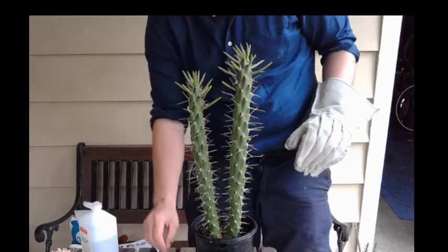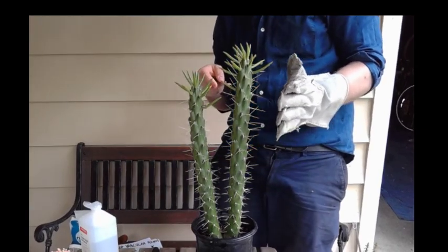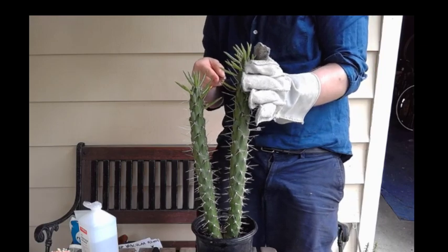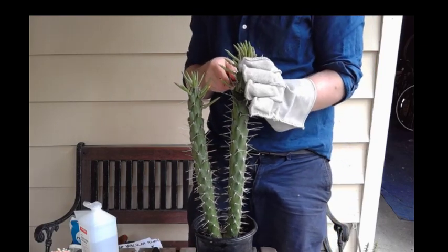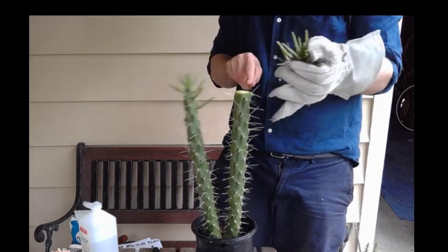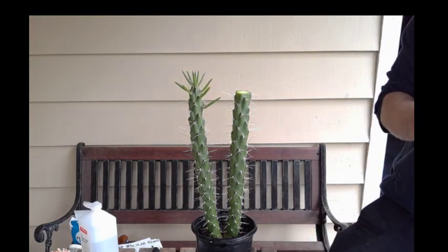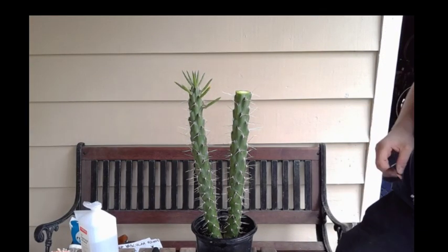This is a particularly nasty plant. So with the dull knife, first I'm going to decide on where I'm going to chop the stalk. These have kind of barbs on them, so these Eve's needles seem to stick to my gloves.